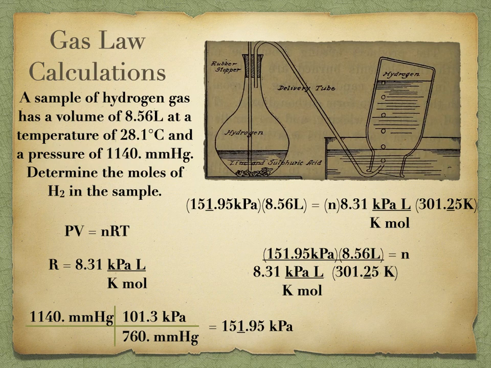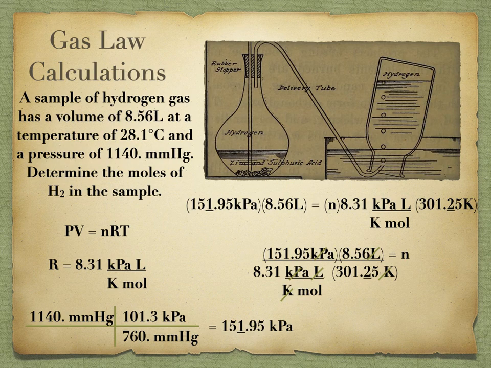So I want you to notice the units that cancel out in this case. The Ks are going to cancel out, the kilopascals are going to cancel out, the liters are going to cancel out. And let's think of what we have for our units now. We're dividing by a unit that has a fraction, and what we're left with is 1 over moles in the denominator. But if you remember your algebra, dividing by a fraction, dividing by 1 over moles, is the same thing as multiplying by the reciprocal, which is moles over 1. That means our final unit here is moles.